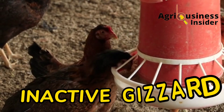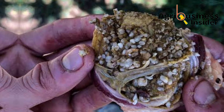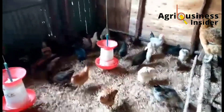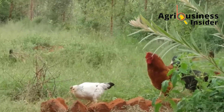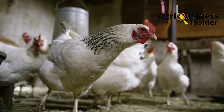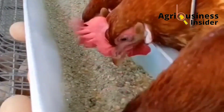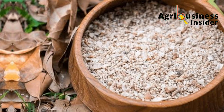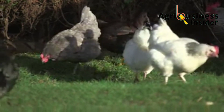The second cause is the inactive gizzard. Pebbles and small stones that accumulate in the gizzard act as the teeth of the chicken. When the gizzard muscles contract, they grind feed using these pebbles or sand. If your birds have no access to roam outside, it's important to provide them with grit. In layer birds, grit is usually added to feeds, but confirm this, because lack of grit causes indigestion and makes feed get stuck in the gizzard. Grit is a commercial name for the small stones, sand, or pebbles that free-range chickens collect outside.